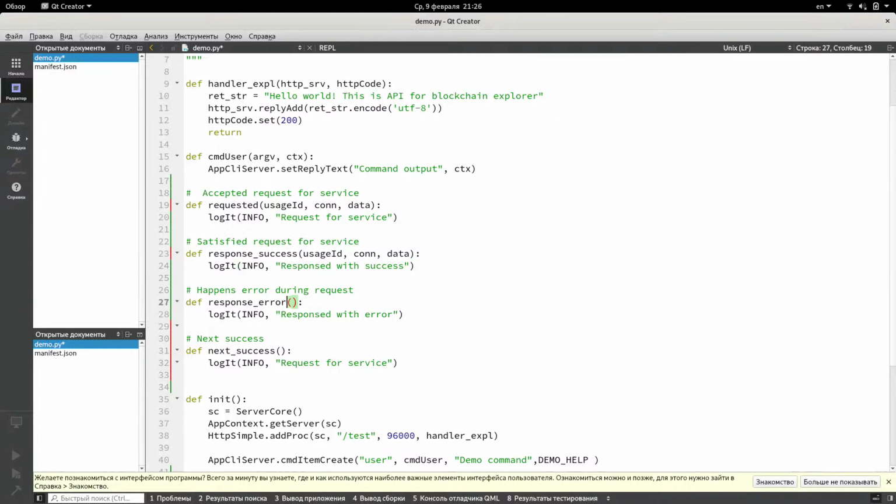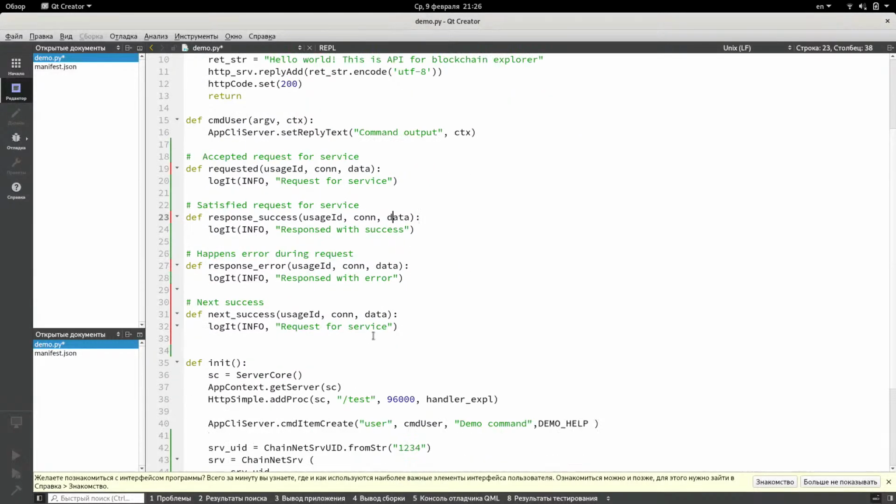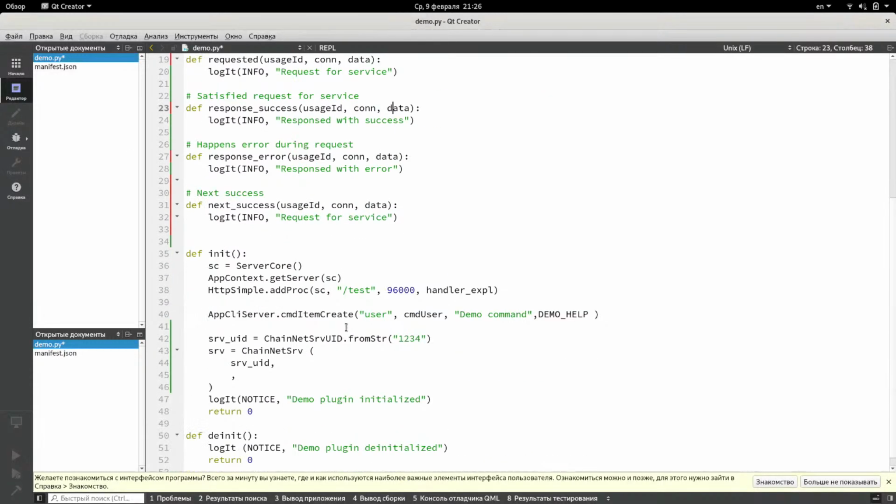Now we need to focus on response error. And here, maybe slightly different arguments. Maybe we'll return here. I think in the next revisions this arguments list will be changed. At least I see we don't need to pass raw data, and maybe we could give you some parsed data here as well. But for now, let's stay on this.